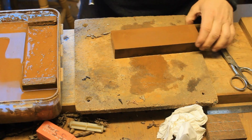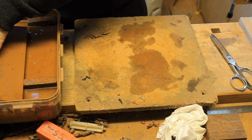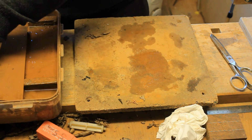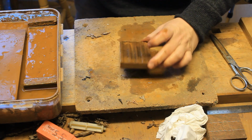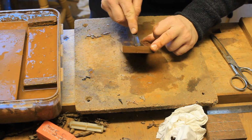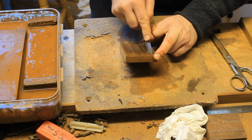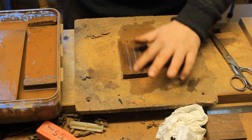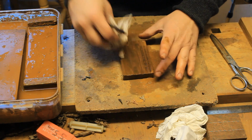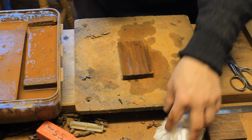There is another way. There are always many, many ways. The other way is this. Now this little thing already has set radius gouges cut into it, and again, that's a little bit cruddy. I need to change the water in my stone bath.